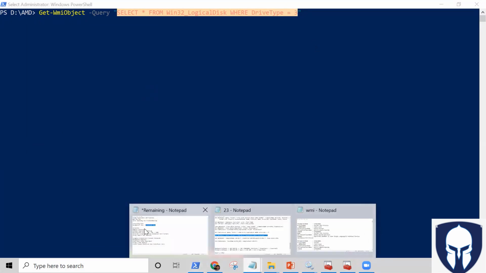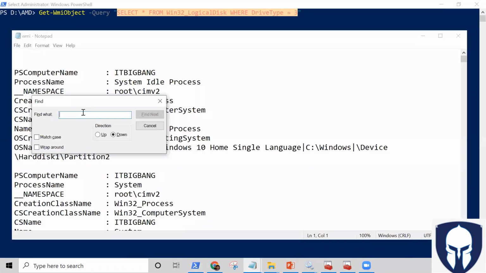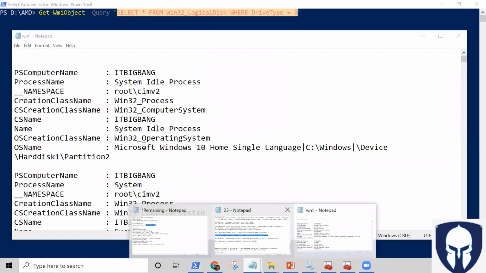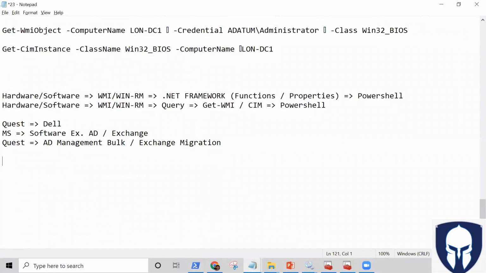You might be wondering, when everything is there, why we need this. There are one or two scenarios. First, some properties and methods will only be available through WMI.